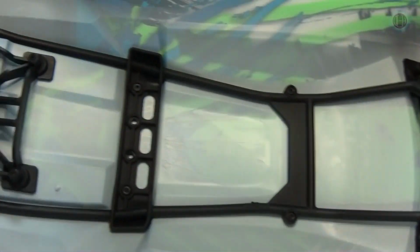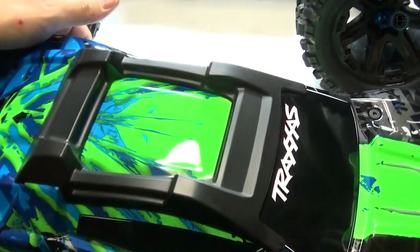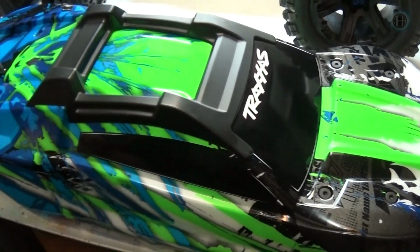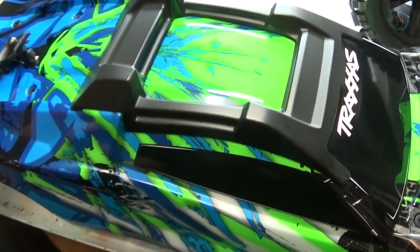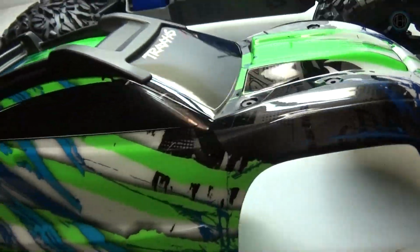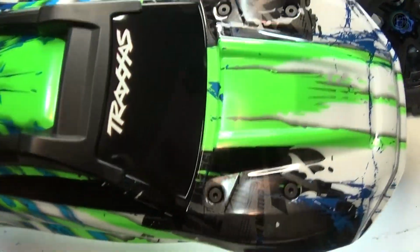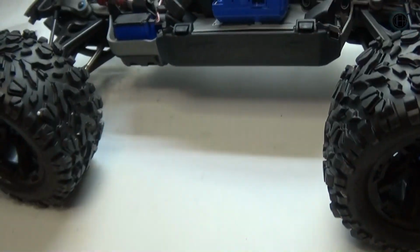There you have it, guys. We have a roll cage underneath, as well as this new guard that's on top of the RC. This is a heavy RC, so the fact that they put a guard on the body is a great idea. The body itself, I have to admit, guys, I really do like this design. Like I mentioned earlier, I wasn't too sure about it, but no, this looks really good. It's a nice thick plastic too.